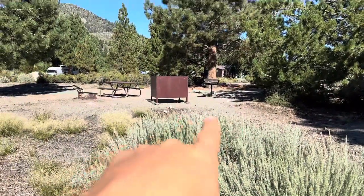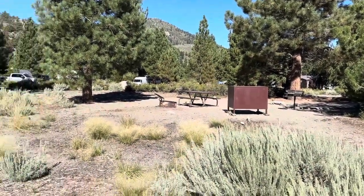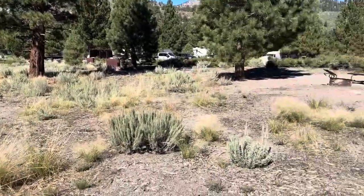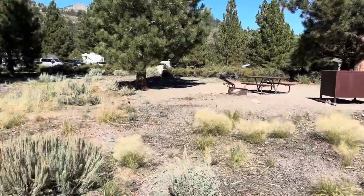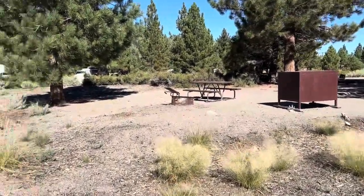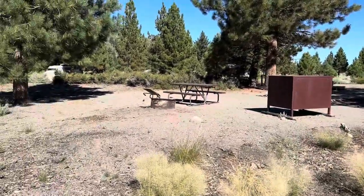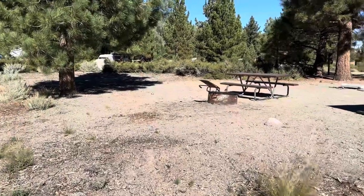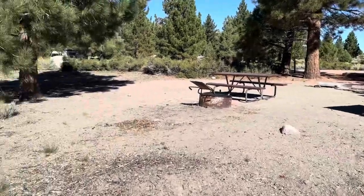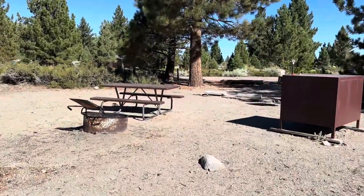This next one, 158, is pretty cool. Same thing, a little shade, but they keep renting all these spots out, and nobody's showing up to them. So this spot next to us, talking to the camp host, rented twice in the last 2 days for one-nighters, which I don't remember if they do that on the website or not. But yeah, they're telling me that same thing. It's kind of a pandemic, if you would, of people just renting out spots to save them for multiple options, and then not showing up.